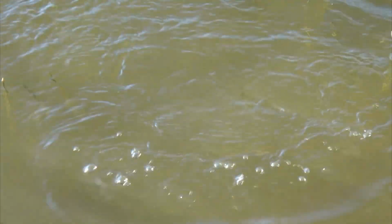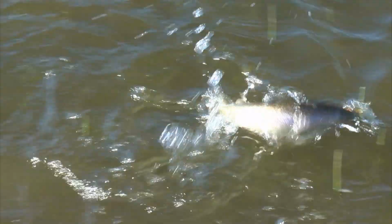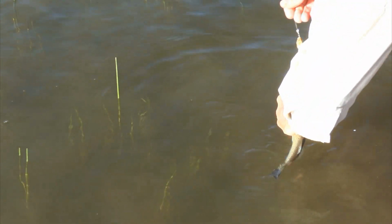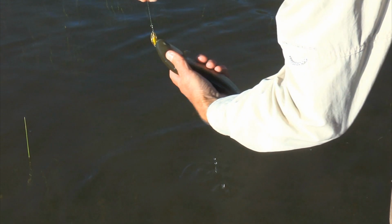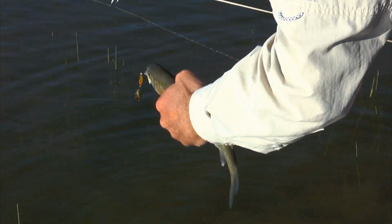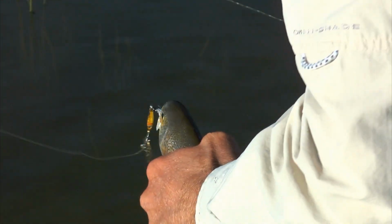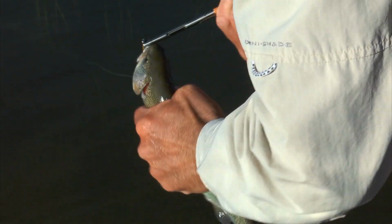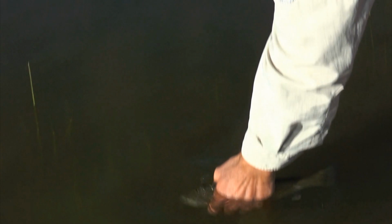Beautiful little trout. And you can see the weed growth in here. Significant amount of weed growth in this pond that I'm noticing right off the bat. And I've never been here before, guys. This is the first time I've ever been here as well. So I'm learning it as we go, but I'm finding out that their trout are willing participants here. Come out there. There you go, buddy.